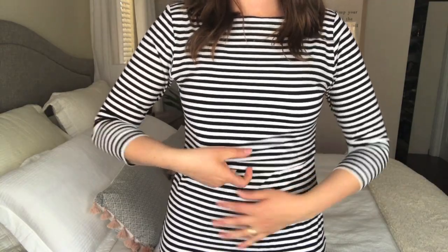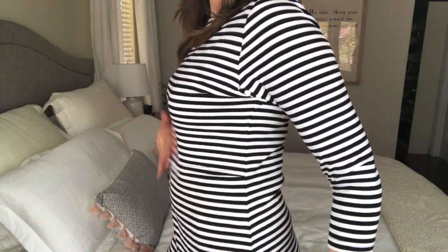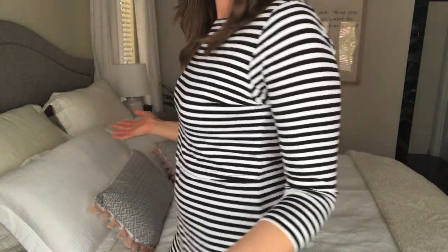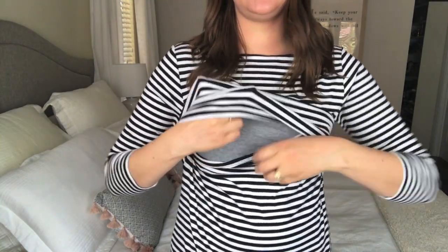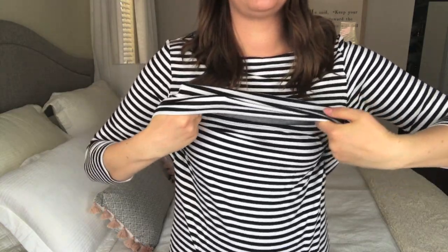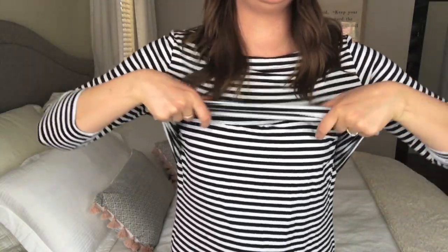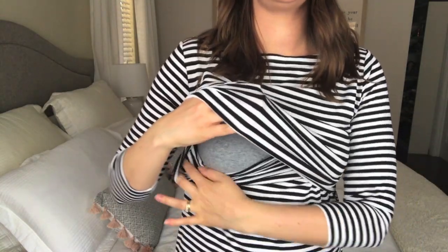I'll show you how this one works — it's slightly different. This one uses the layering effect, so there's a top layer and a bottom layer, but the top layer is kind of cropped. Especially with the stripes, you can hardly tell there's a cropped layer. All you do to feed is lift up that little crop section, pull down the underneath section, which sits straight across — there's an elastic in the top section so it doesn't fall away throughout the day. It stays where you put it but it's not terribly restrictive. You pull this one up, pull down whichever side you're nursing from, bra's exposed, you can unclip and feed your baby. When it's time to put it away, done — easy.